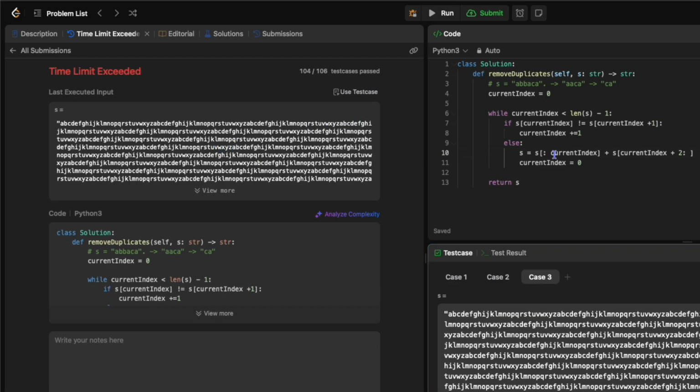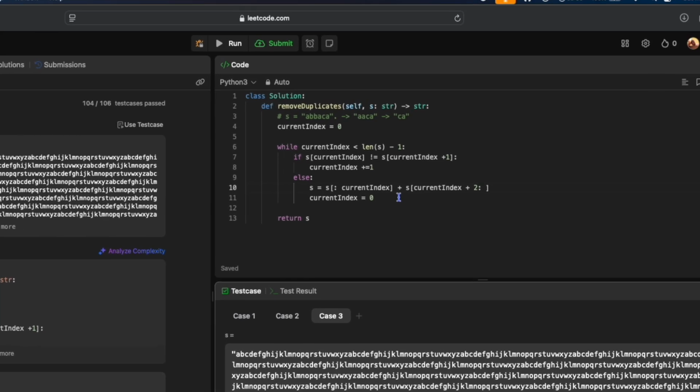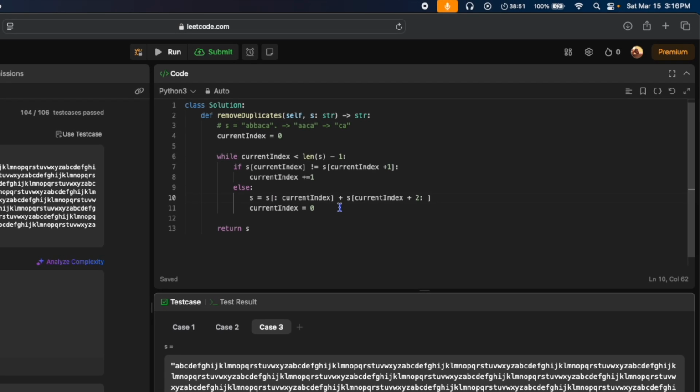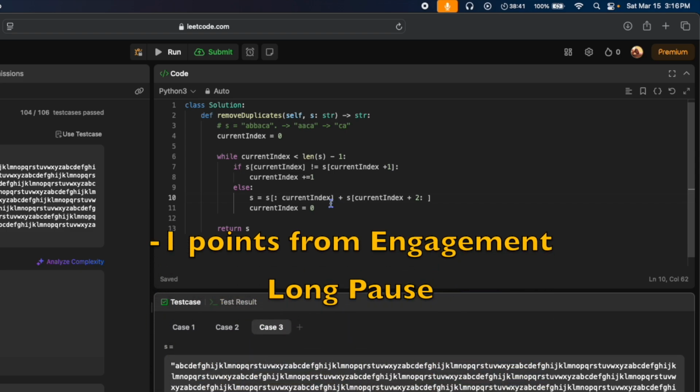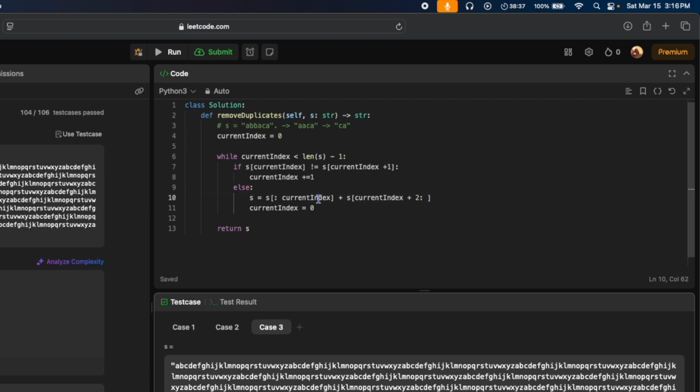I'm evidently going to have to... I'm figuring that taking these slices maybe is taking up the time.